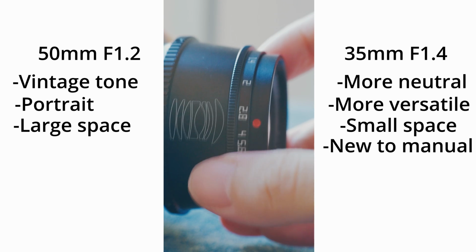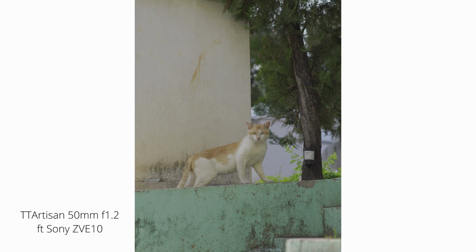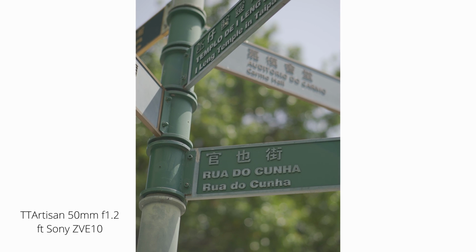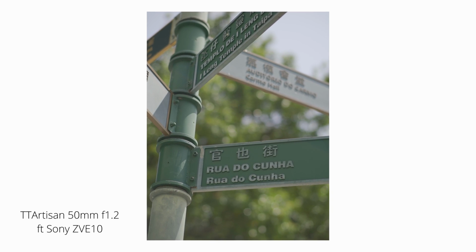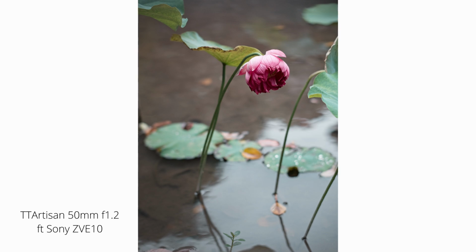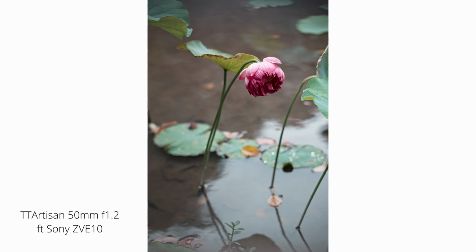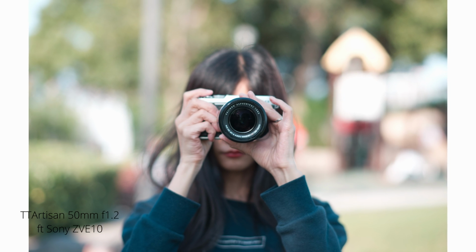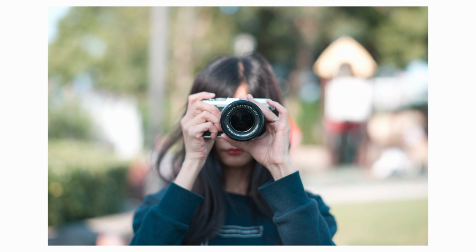If you ask me personally, I like the 50mm over the 35mm because, like I said, I love the nostalgic tone and I also like the effect of a longer focal length. But I have to admit, if you look at the photos objectively, I think the 35mm has a better optical performance.